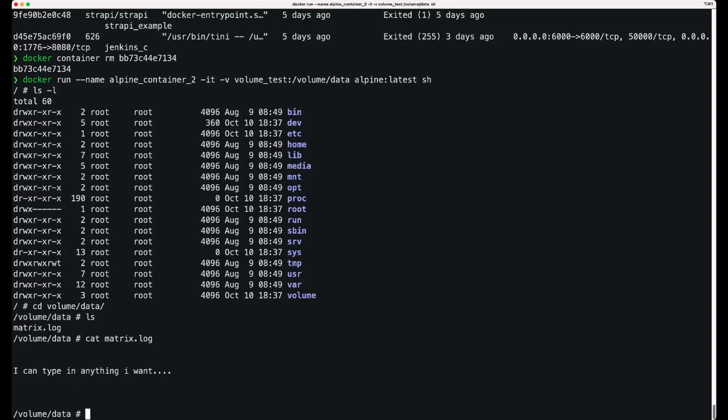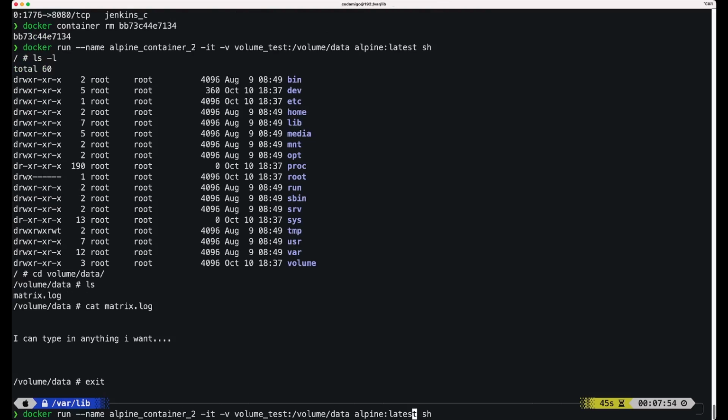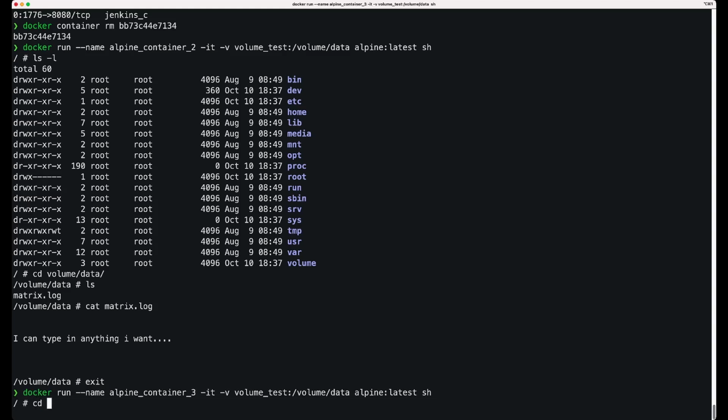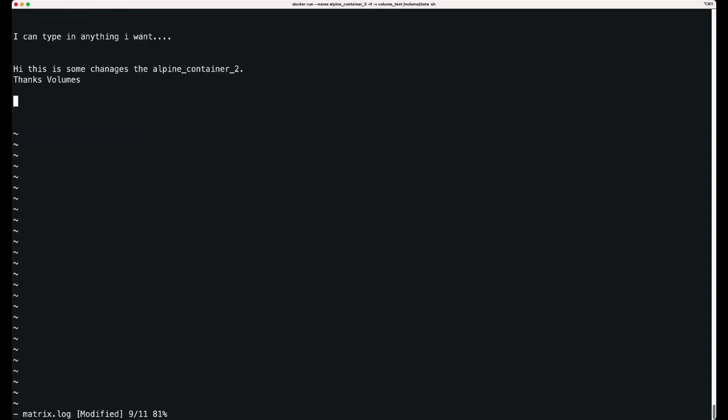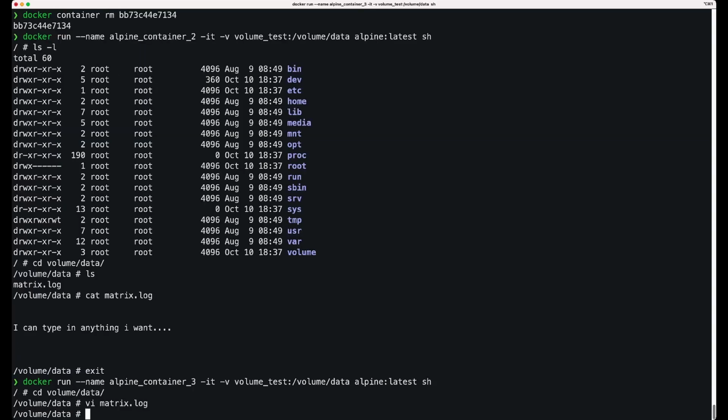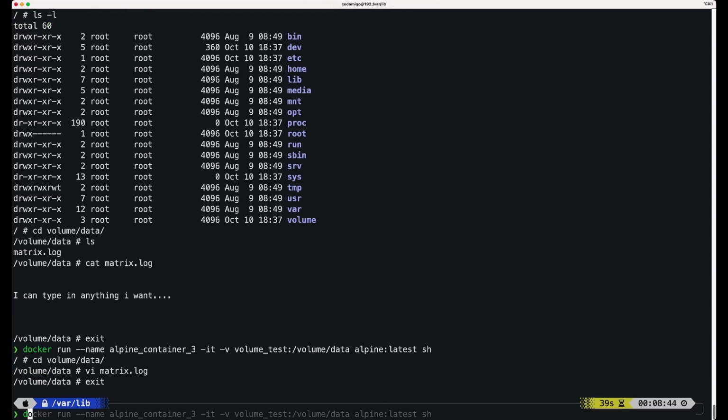The idea is the same. Instead of using one container, we're going to use more than one container with the same volume. Let me go ahead and attach the exact same volume, and this time around I'm going to create a new container. Let me go inside the volume and data folder and make some changes in the file we created earlier. Okay, now we are done with editing just like before. I'm going to save and exit from the file. Let's exit from the container as well.